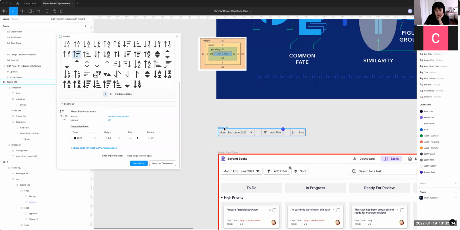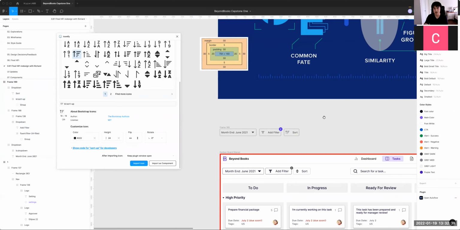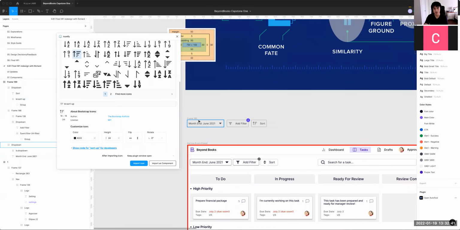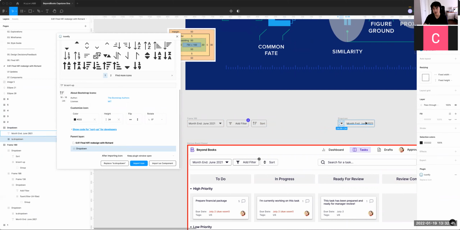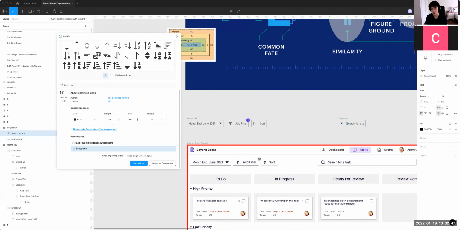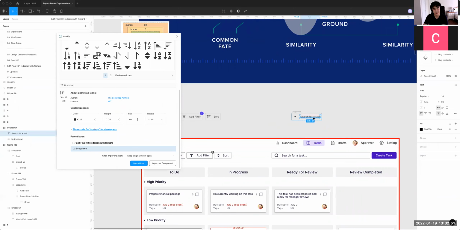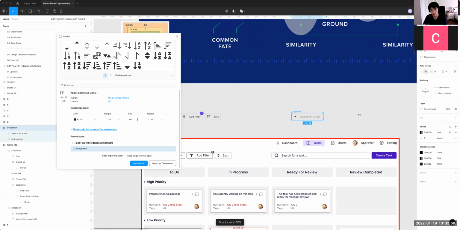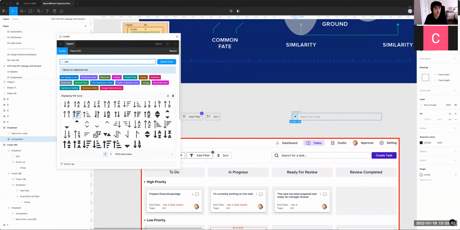But I just do something like this, and then I'm going to decrease the spacing between these elements. Yeah, 16, that looks pretty good. That's your toolbar now. And then I'm going to copy this, move this over, call this search for a task. And the big mistake you made here is that you did not decrease the opacity of this and make it more like a placeholder text. So I'm just going to press 5 and then do something like that. And then replace this with search.